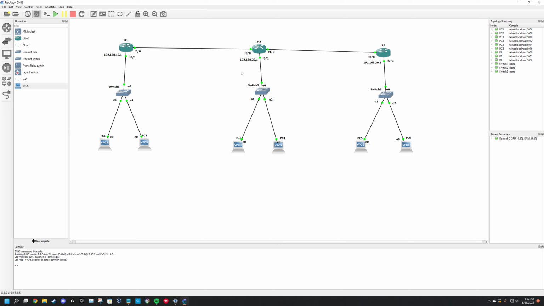Cool. Now, these are going to need interface IP addresses. So I'm going to put these on a class A IP address. Don't need to. I said I just don't feel like really subnetting anything.